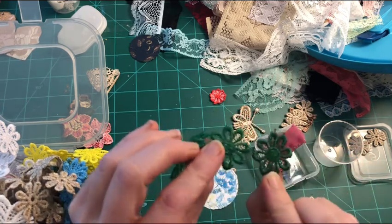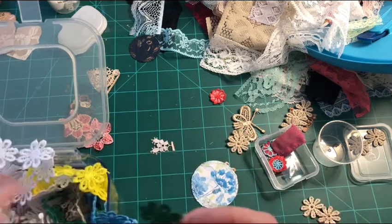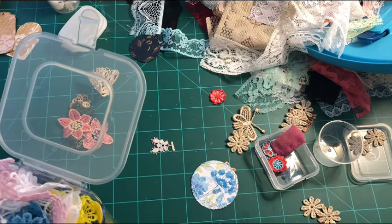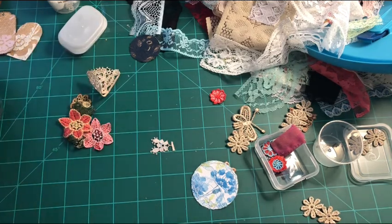So a little coffee dye and just a few sprays dries quickly, or you can hit it with a heat gun. It's not on your mat like I did.